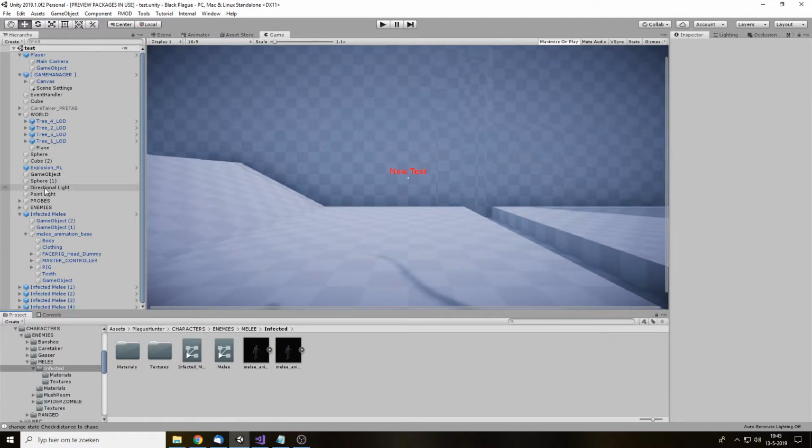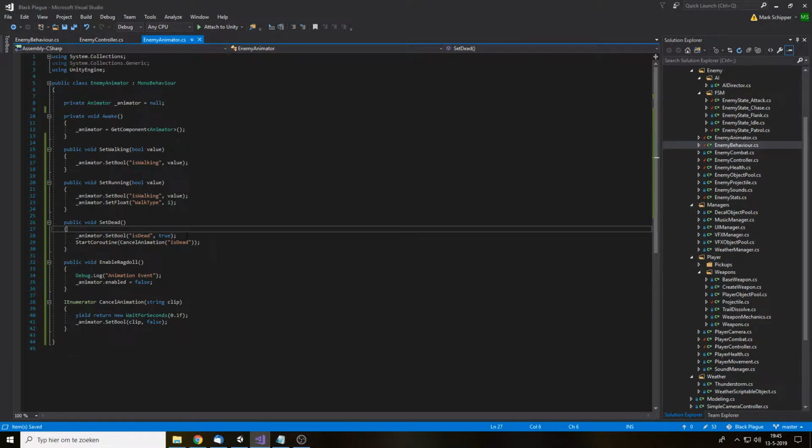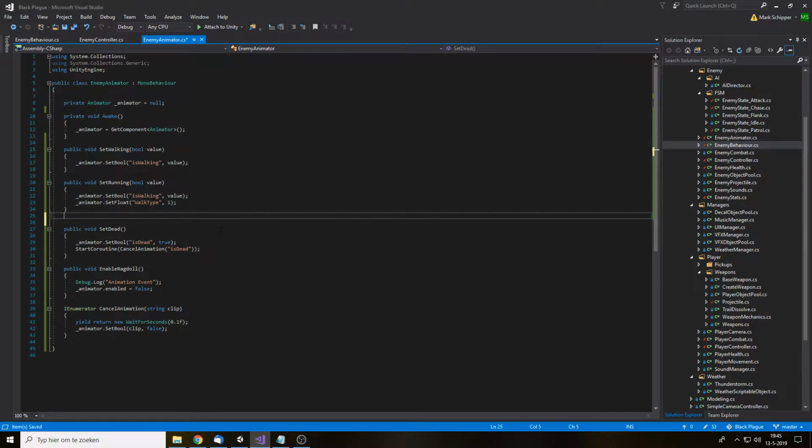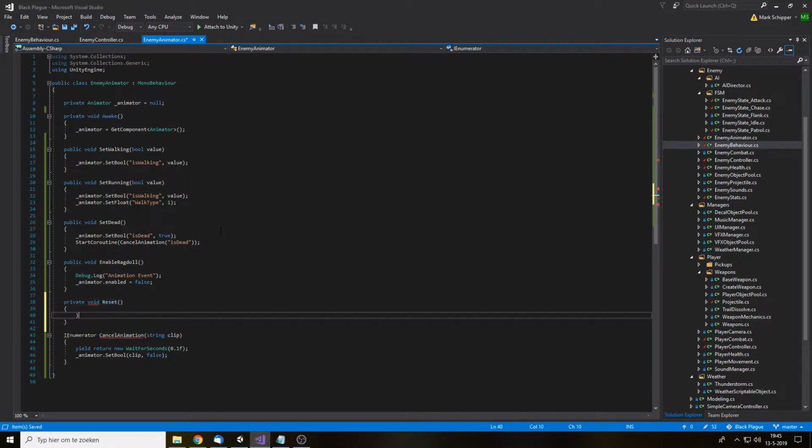It's really helpful because otherwise you have to code this like, if the animation clip is done, then do this, then do that. It's really annoying, so in this case it actually helps. But I also want to make sure that everything is cancelled here as well. So what I'm going to do is add a private function here that can only be called from itself, and let's just call it reset, and then I want to make sure that everything is reset.